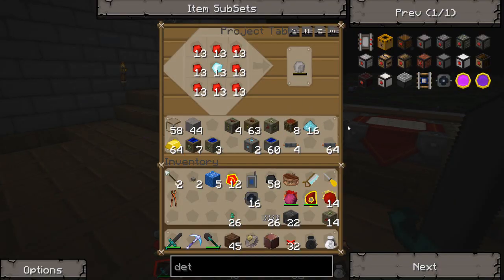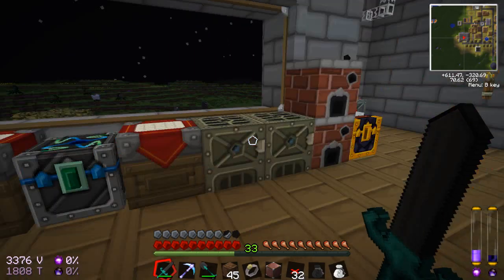Alright, I think I'm gonna need some. Yeah, you see, I was making some crystals for the MFEs. There's an MFE there also. I want these medium voltage. I made these up for this occasion.